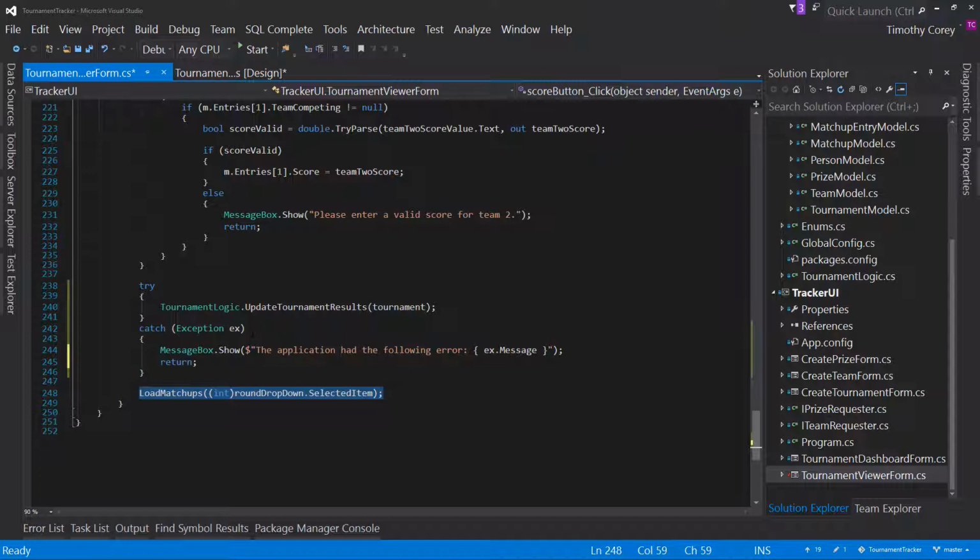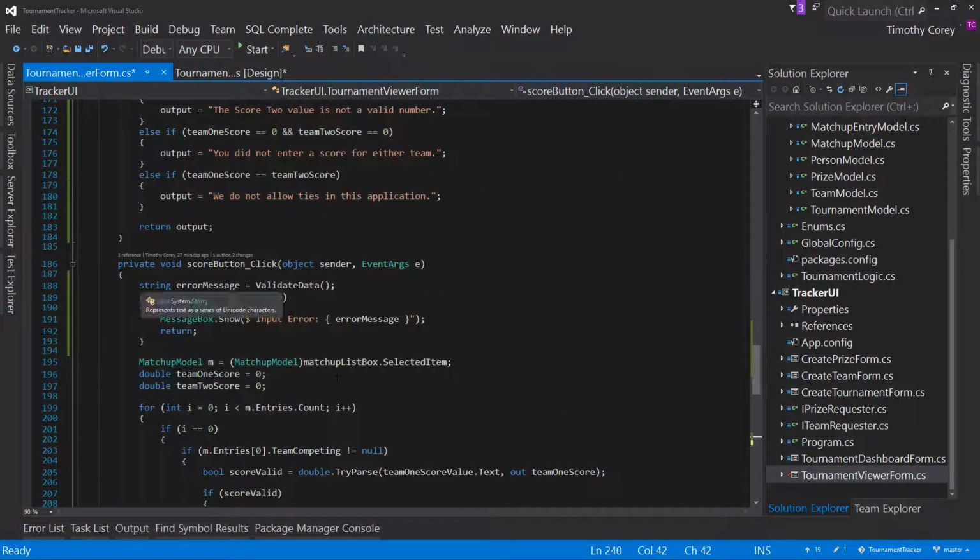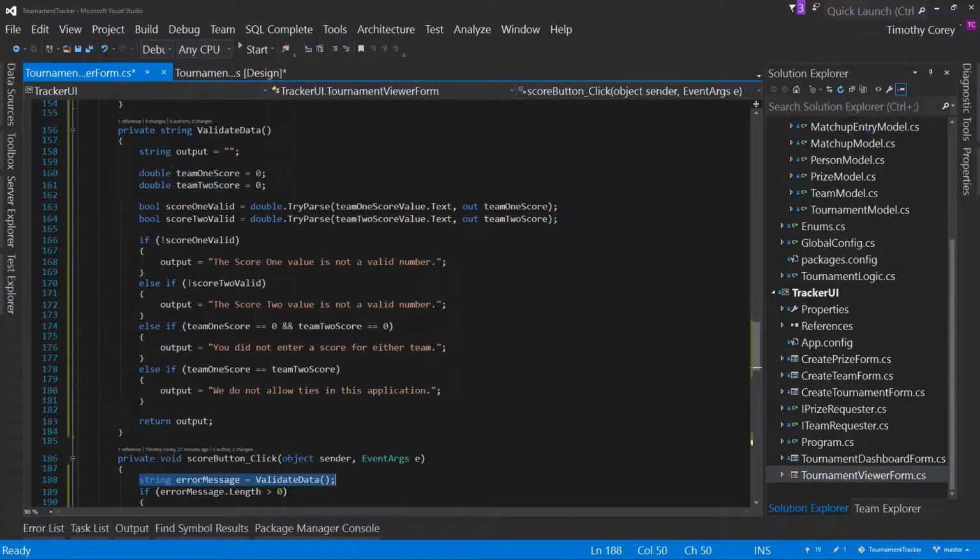So, try catch blocks are one way to handle errors. The other way to handle errors is to do some manual validation. And that's also important, and you'll need to do both. And the question may come up, where do I catch these errors? Typically, you catch the errors in the front end. And here's why. What are you going to do with the error when you catch it? You'll probably tell the user something went wrong. Well, where do you tell the user about stuff? In the user interface. Therefore, that's where most error handling goes.